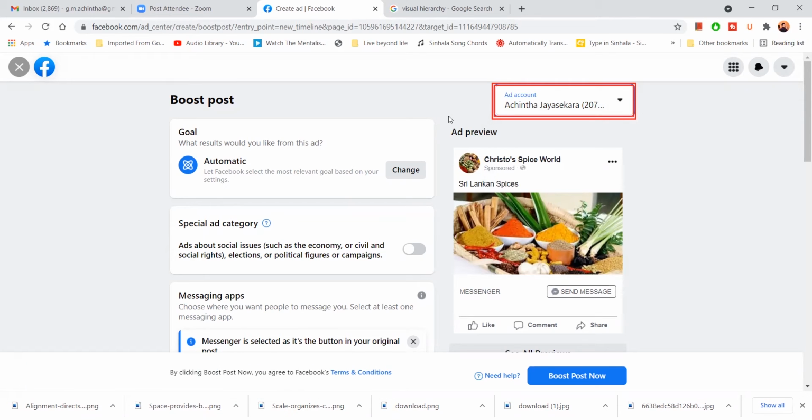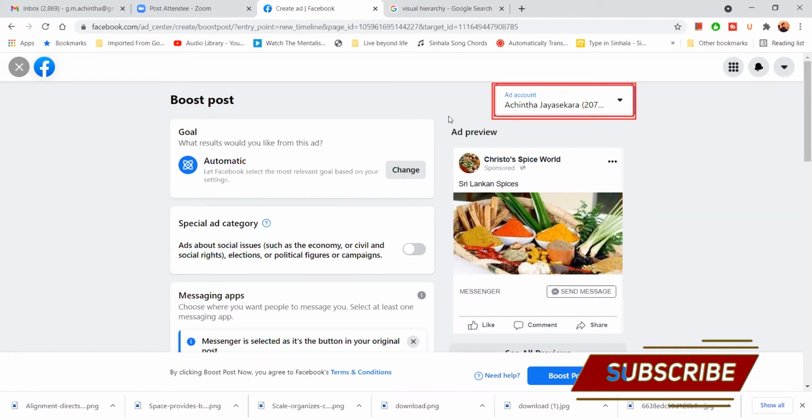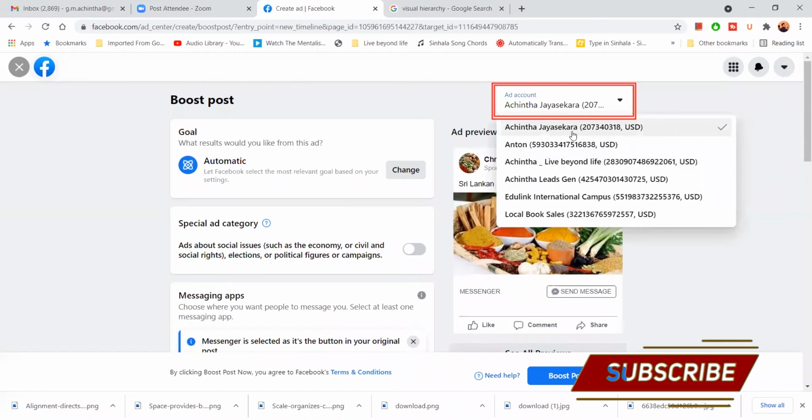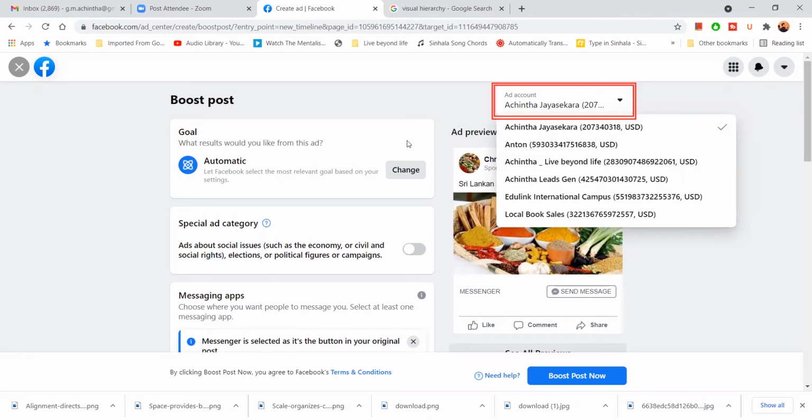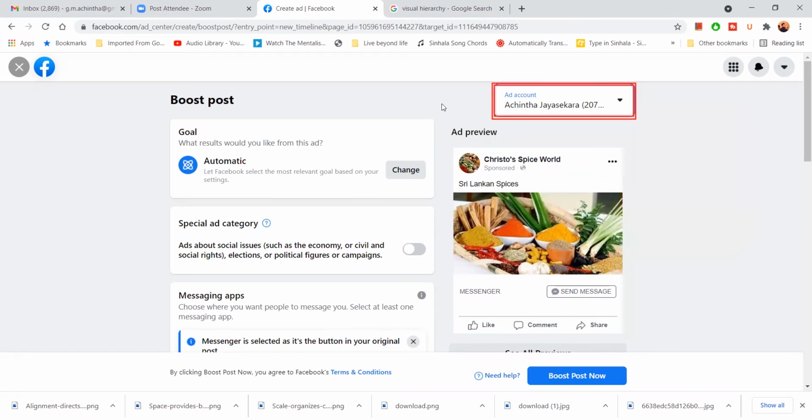So that is number one, selecting the correct ad account. You do not want to run ads on someone else's ad account for something else. Let's say I mistakenly selected another ad account to run ads for my personal page here. It would come to their billing, and they would see where this ad ran from.